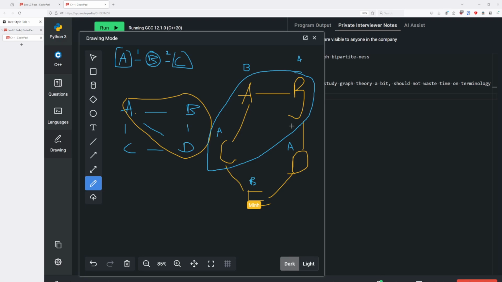A graph can only be bipartite if for all nodes, let's say node A, all of its neighbors must be in the other set, and that property must be true for all nodes in the graph. I see. That makes sense.